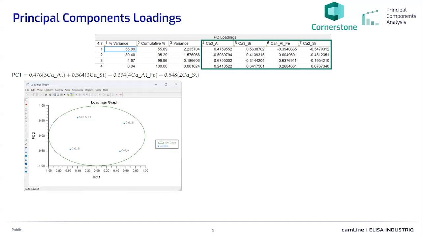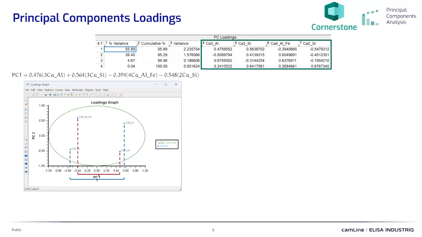In Cornerstone, you can also have a look at the loadings graph. Here is the loadings graph for PC1 and PC2. If you look closer at the values, these two compounds that include aluminum have weights with very similar magnitude but different signs.